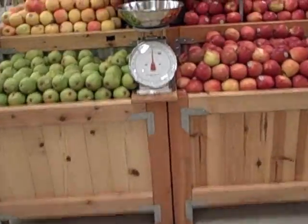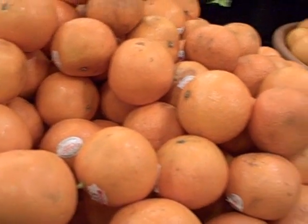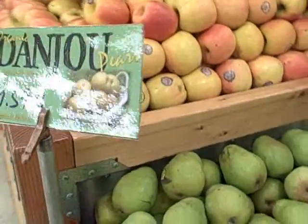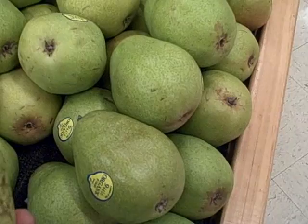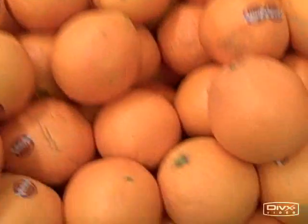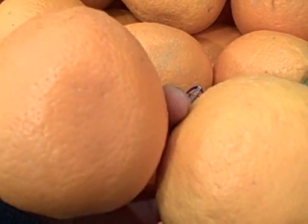My favorite — the honey tangerines. If you haven't tried honey tangerines you've got to get them. Even though these are $2.99 a pound I'll still buy them because these are my favorite. D'Anjou pears at $1.59 — I'm really spoiled and I don't usually buy pears unless they're from the farmer's market and really ripe. The ones that are a little more yellow are more ripe. And organic navel oranges are 79 cents a pound — that's a really good price. When picking oranges you want to get the darkest ones; the lighter ones are not quite as ripe.